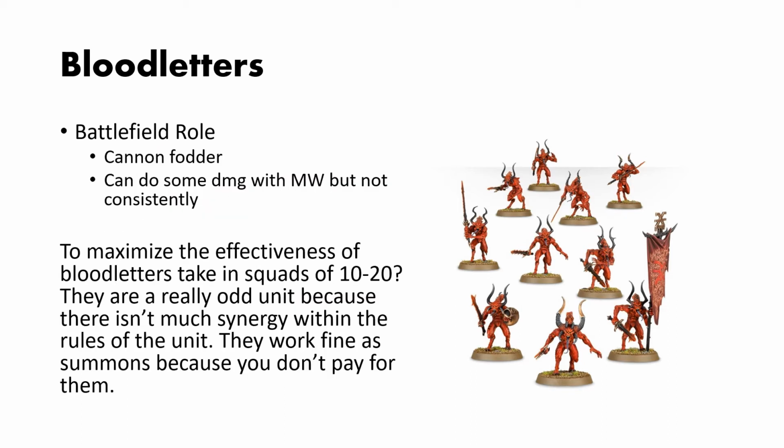Bloodletters are cannon fodder. You send them in there to die, really. They're not that great. They can do mortal wounds, but again, that's on 6s to hit, which isn't the most consistent. If you are wanting to take Bloodletters, take them in squads of 10 to 20. Their stats and their weapons don't really synergize with themselves. So they're just kind of an odd unit.